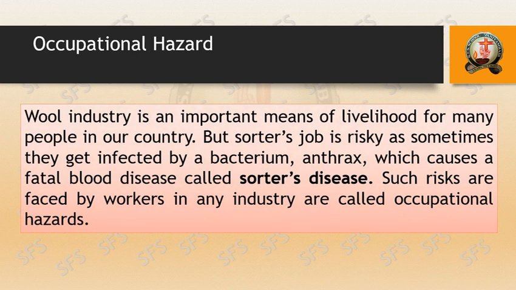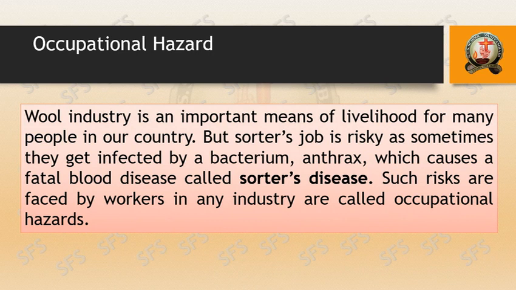So the wool industry is an important means of livelihood for many people in our country. But the sorter's job is risky, as sometimes they get infected by a bacterium, anthrax, which causes a fatal blood disease called sorter's disease. As I told you, there is a step called the sorting step where they remove any unwanted things, and also by using different textures of wool they separate it. But during this process, you know that the animal goes everywhere for grazing, we take them outside.